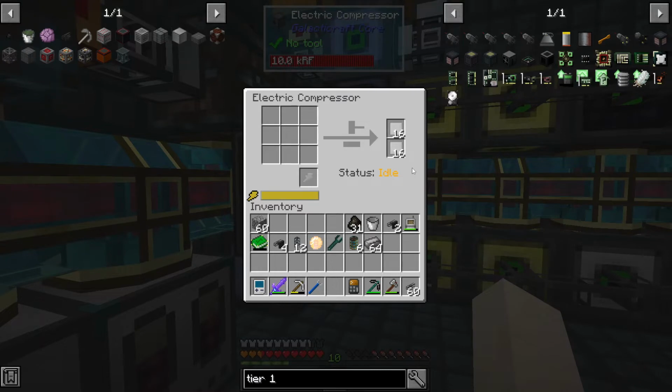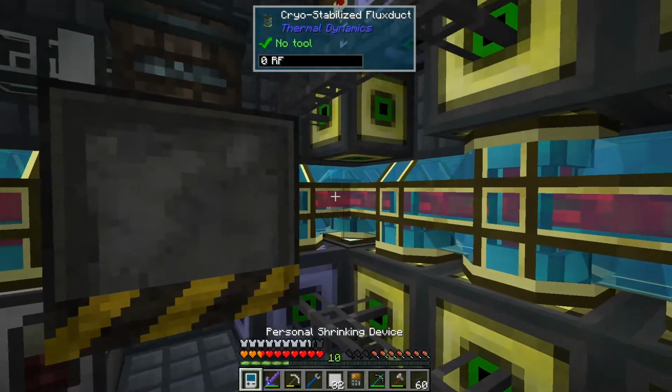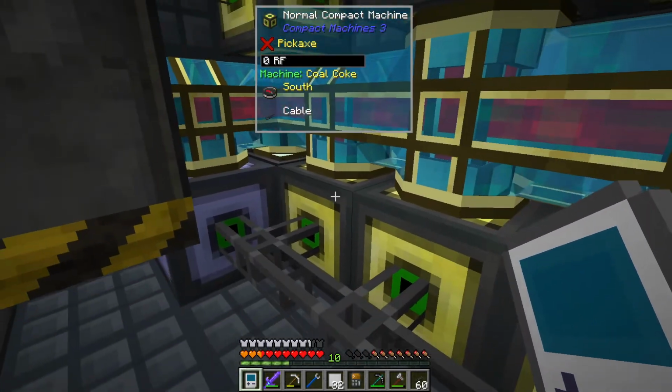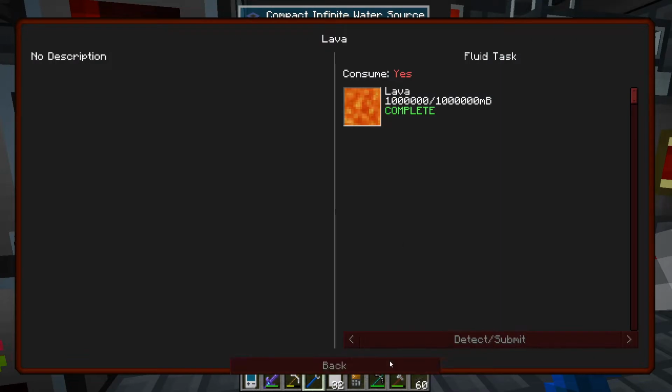Should be able to come here and change these for steel. Perfect. And while we're waiting, we're going to go and grab the water, which is in here. Perfect. And that's going to be another quest completed.